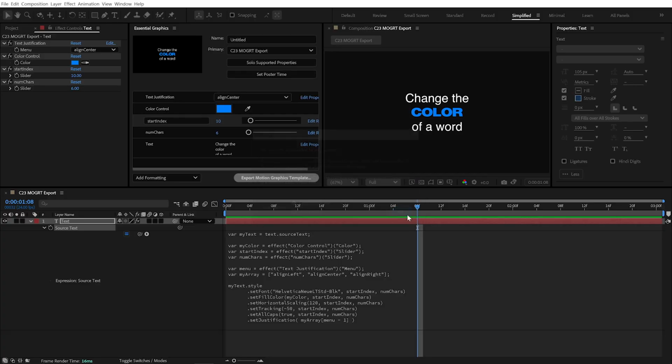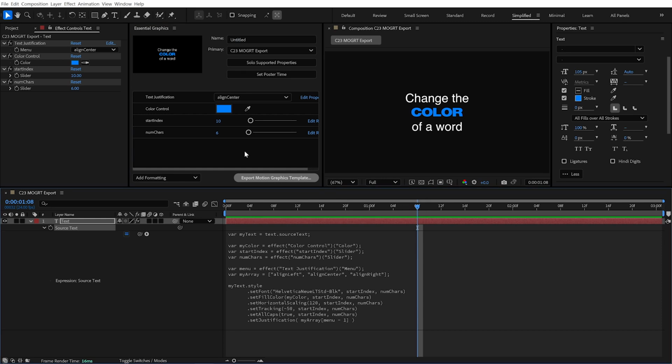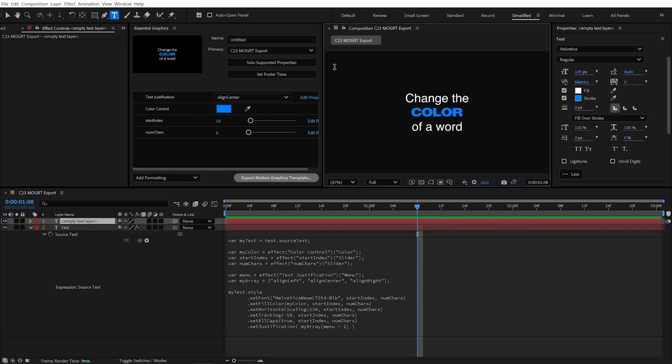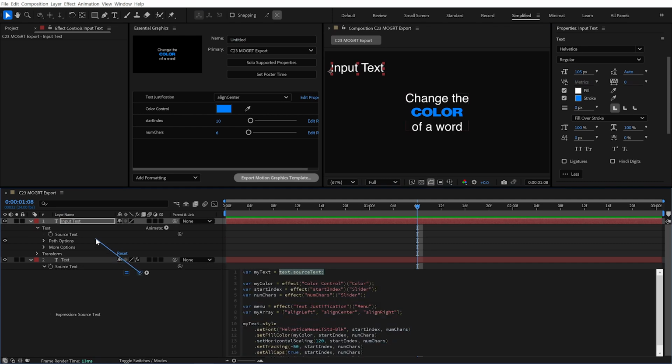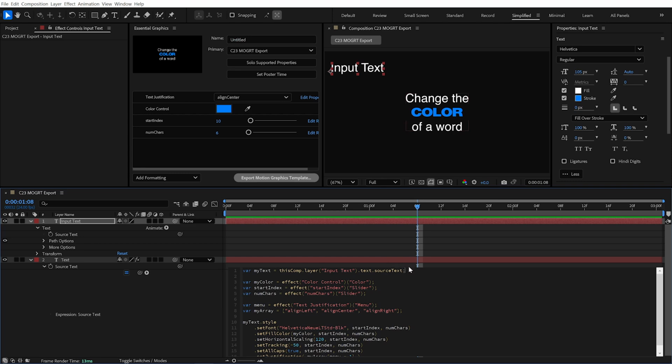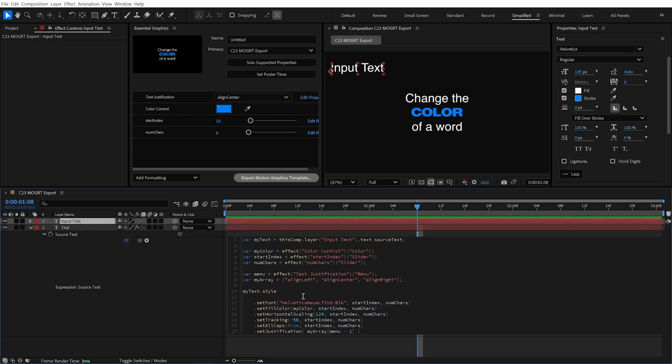So let's hit OK, and instead of dragging this text in directly, I'll delete that, and instead I'll come over and create a new text layer called Input Text. I'll leave that in the corner, and then come down and toggle it open, and pick whip the myText variable to the source text field of our new input text. And nothing happens yet, but come down to Style and add .setText myText.